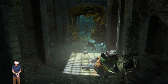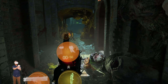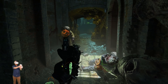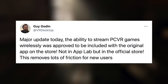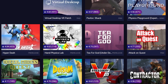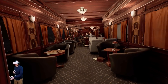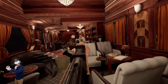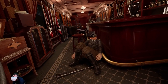Virtual Desktop works so well that I generally choose to use the Quest 2 to play PC VR games wirelessly over using the wired Valve Index. Being wireless playing games like Half-Life Alyx is truly awesome. Just recently, Oculus allowed the PC VR streaming functionality of Virtual Desktop to be part of the official app available on the Oculus Store, where previously you had to sideload the PC VR streaming patch using SideQuest. It seems that move was because they had their own wireless PC VR streaming functionality in the works with Oculus Air Link, and it would have been seen as anti-competitive to block out an application that offers essentially the same functionality.